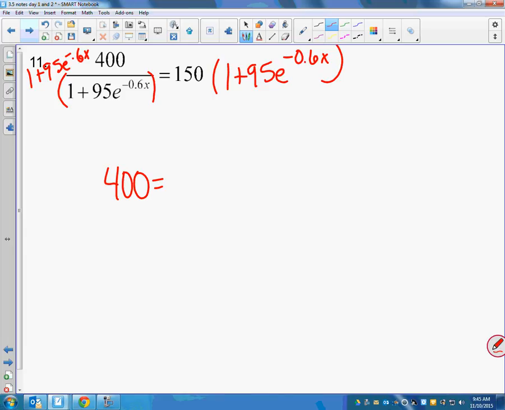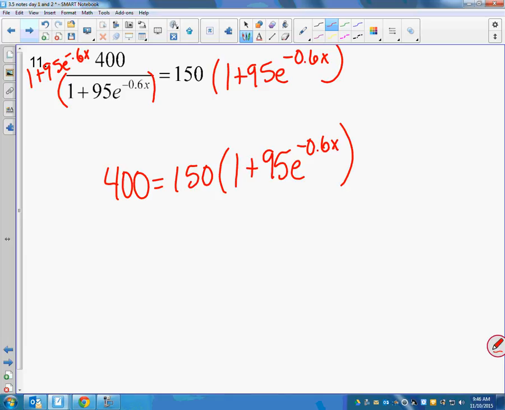So one option is we could not distribute the 150, and we could just divide the 150 over with the 400 right away. Or the other option is we could just distribute the 150 and then subtract and divide. We're going to get the same answer either way. It's just your choice. All right? So distribute, not distribute? Not distribute? Okay. I'm not going to distribute this. If you want to distribute, I promise we'll get the same answer.